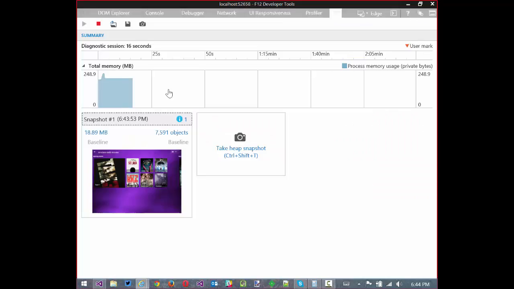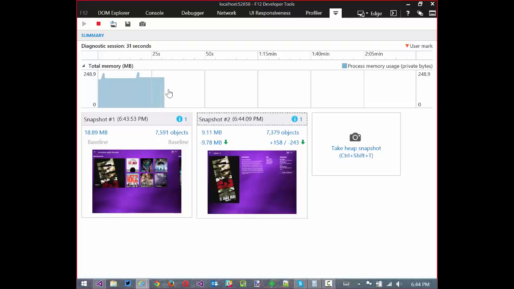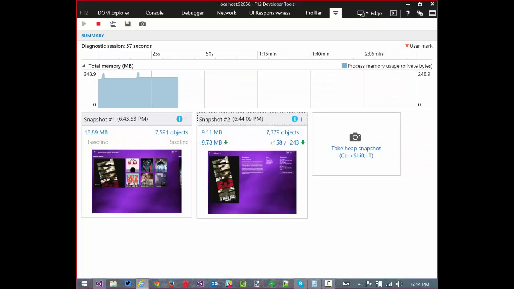And we'll do our movie details, take a snapshot. And this time we're only going to see one up there in that top right corner. The original one, that's not so big of a deal. Hey, look at that. Then let's just do our search one so we are consistent. But already it looks like we've dropped from 19 megs down to 9.